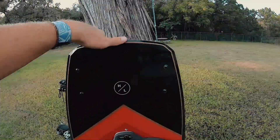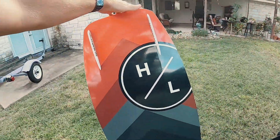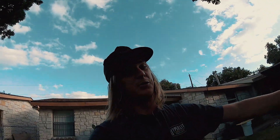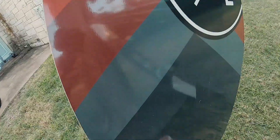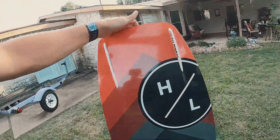For the boat I'm gonna be riding the Hyperlite Murray, the 139. It looks super cool this year — red, gold, and black — and the bottom has that clean graphic with the HL logo. I honestly didn't try any other boards in the line; I just looked at this one online, they sent it to me, and I loved it pretty much out of the gate. I think it's because it's so basic — there's not much to it besides this spine that really helps soften landings. We got these 0.8 inch fins, a basic shape, good pop, soft landings, and it works well on small and big wakes.